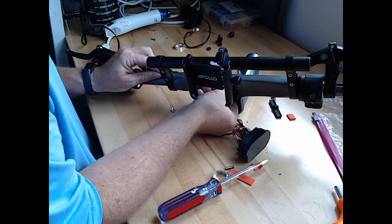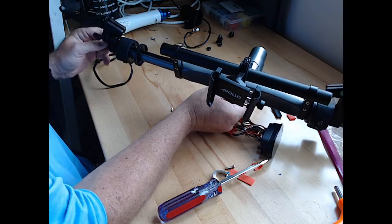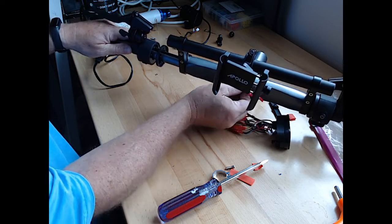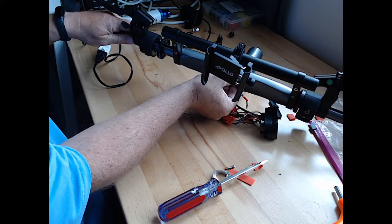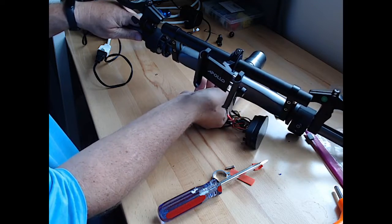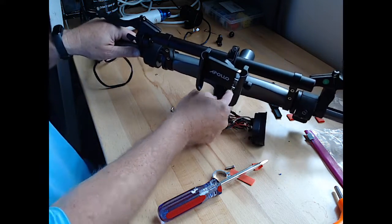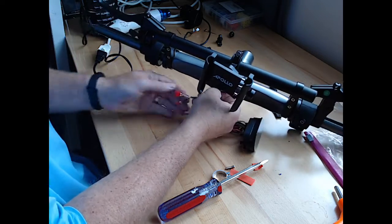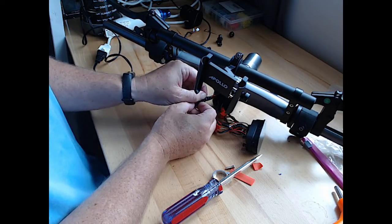Okay, I got the bottom, I got the throttle wire. Now it feels like it's all coming. Come on. Okay, I'm at the taped portion. I'm at my whole wire. There we go. All right, so that was easier to tape it. It kind of slid, but that at least helped it get through.